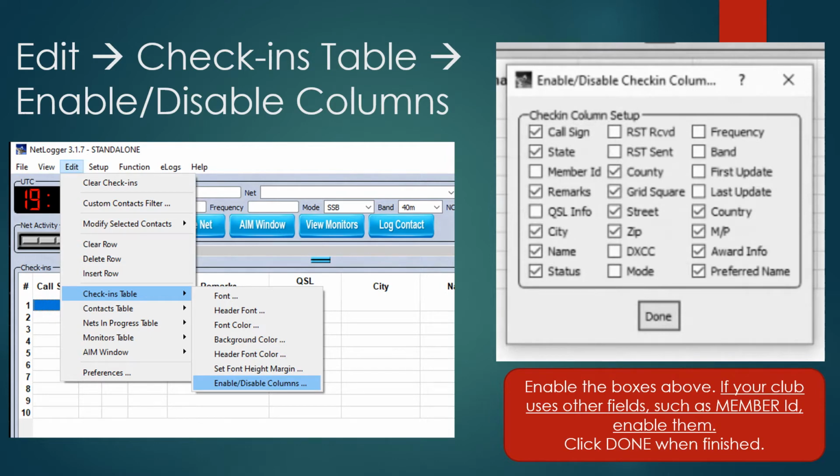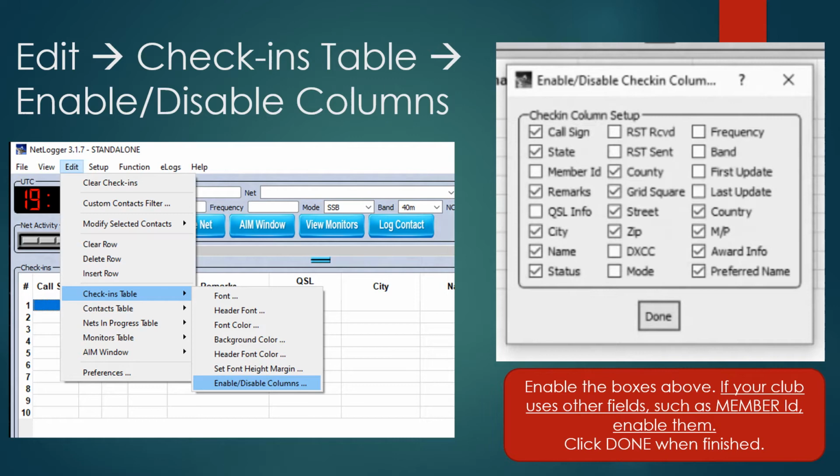The next step you should do is go under the Edit menu, choose Checkins Table, and Enable/Disable Columns. That will bring up the box on the right side of your screen. Some clubs, such as OMISS, do exchange QSL info, get signals sent and received.